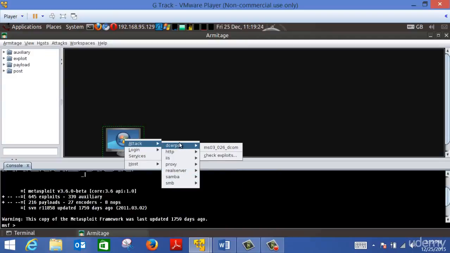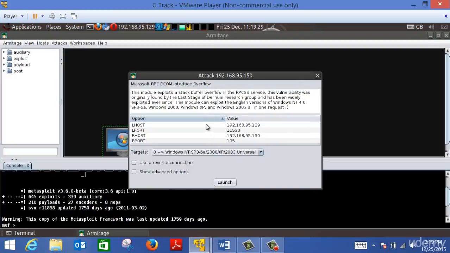So let's try one. We're going to take DCOM, this one, and it's going to confirm the target, the IP, and what will be exploited, and I don't have to change anything.